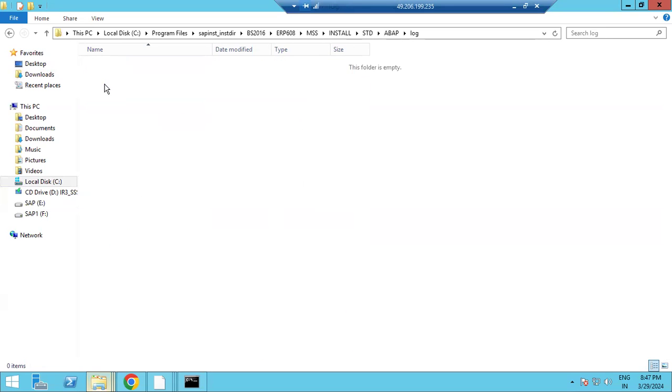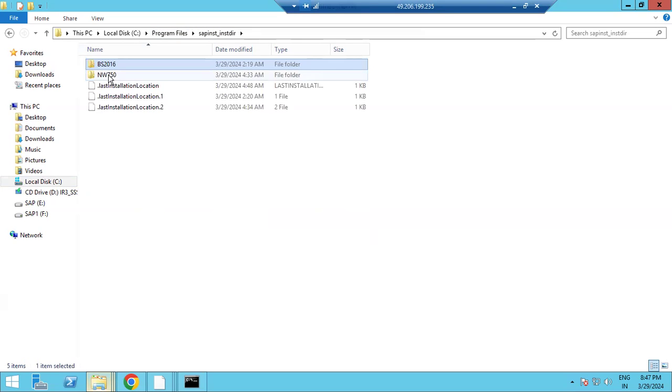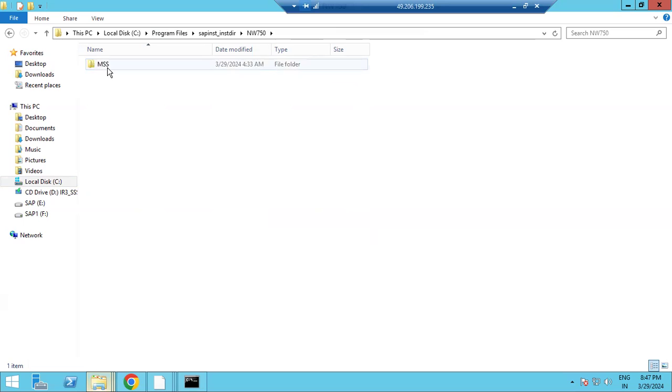Here you can see these files are available. All the log files are available in this location, including install and standard.